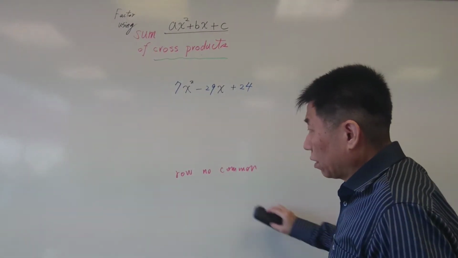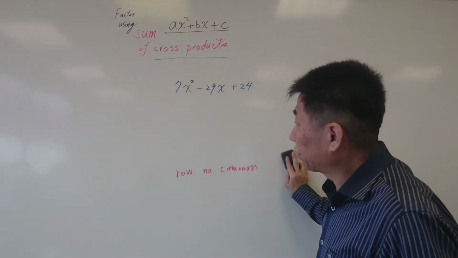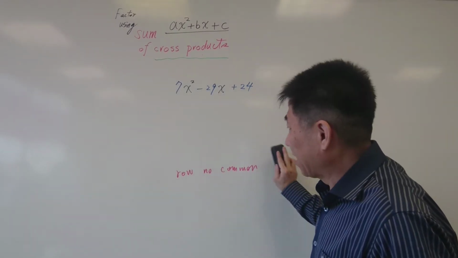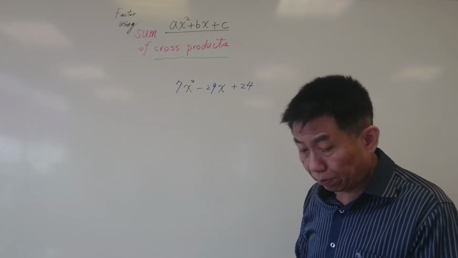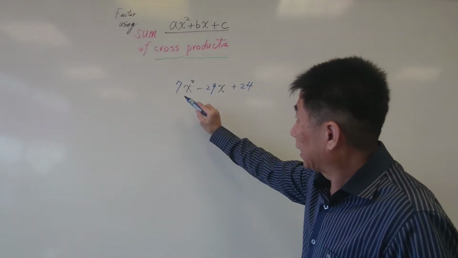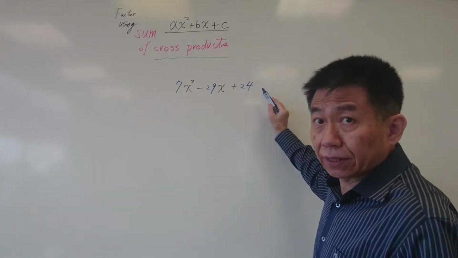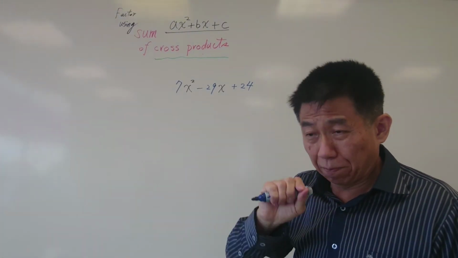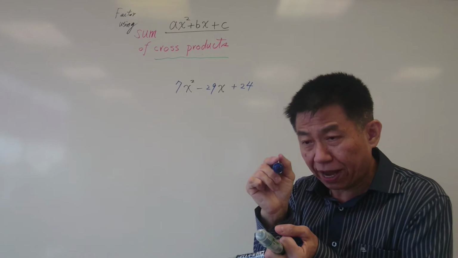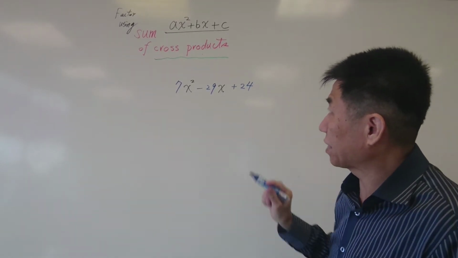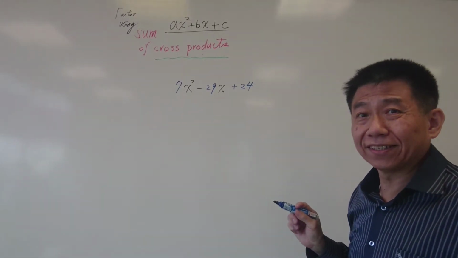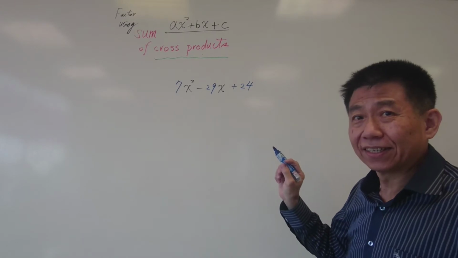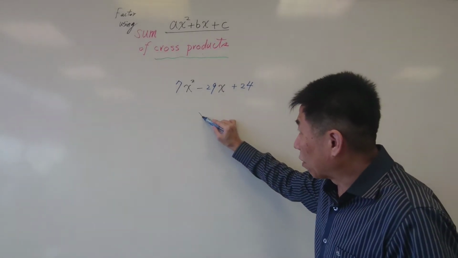Okay. Row no common is the first one. Keep in mind. And then I show you the second principle that I found. It is like in this case. Can you pause this video clip? Get a pencil and paper. Try yourself. I give you 60 seconds. Okay. Now you put a cross.